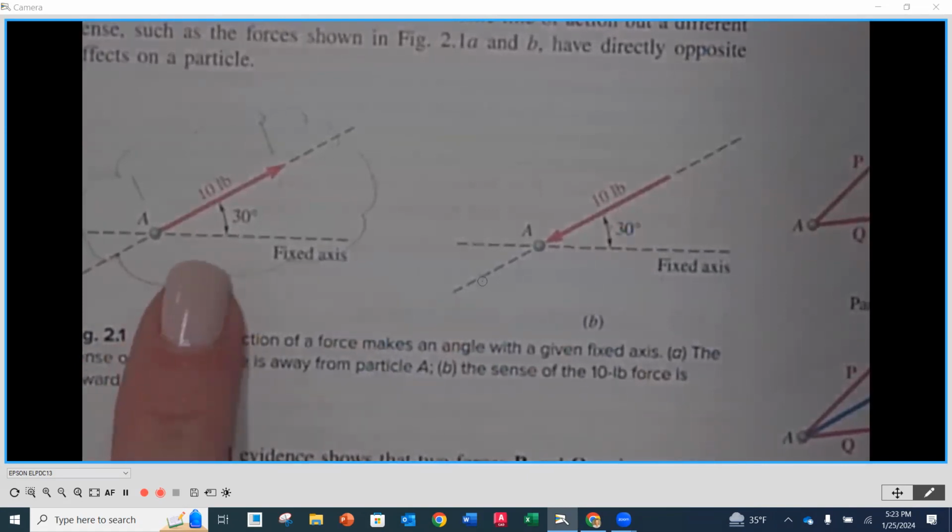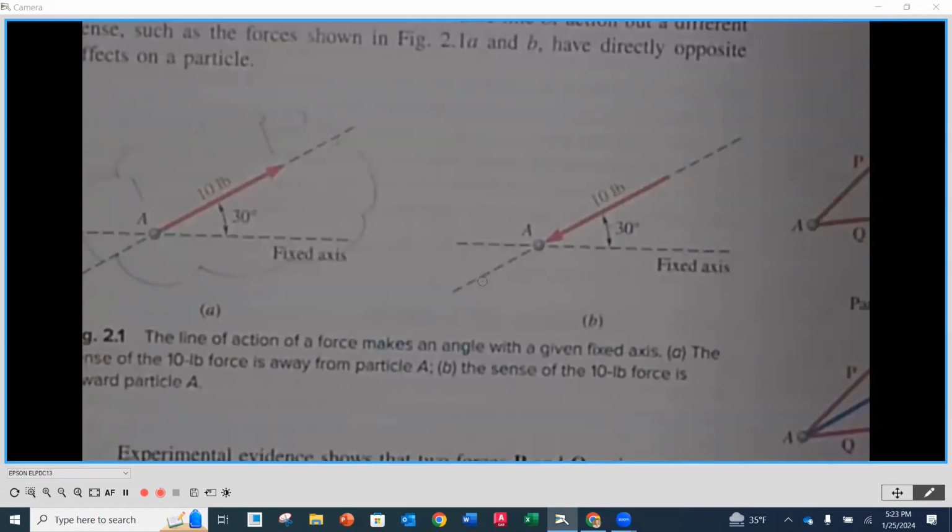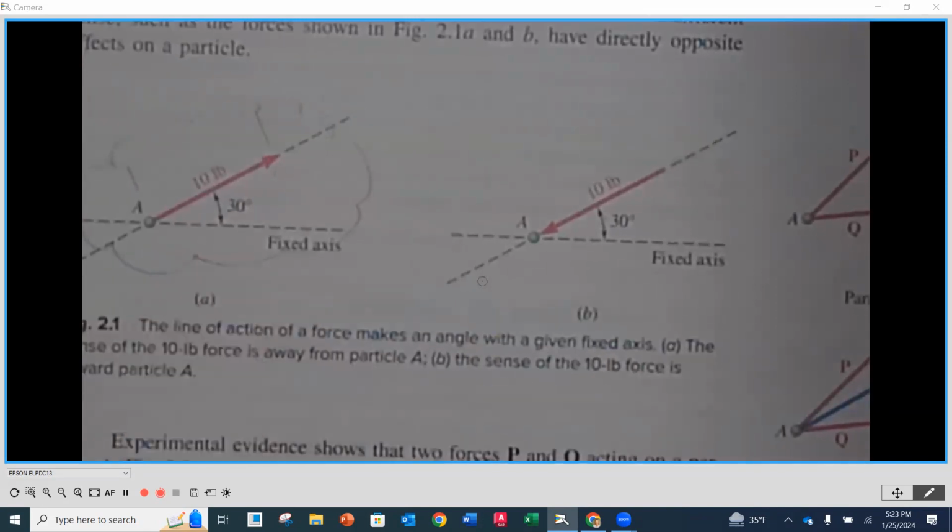Right here, the arrowhead itself, correct. So every vector needs an arrowhead, absolutely, because that gives us direction. What's the other thing that gives us direction? Exactly. So the 30 degrees tells us from the horizontal, it's up 30 degrees. It's rotated 30 degrees. So the 30 degrees and the arrowhead give us direction. So to fully define a vector, you need magnitude, 10 pounds in this case, or the length of that vector. And then you're going to notice that direction is going to be the arrowhead and the angle.